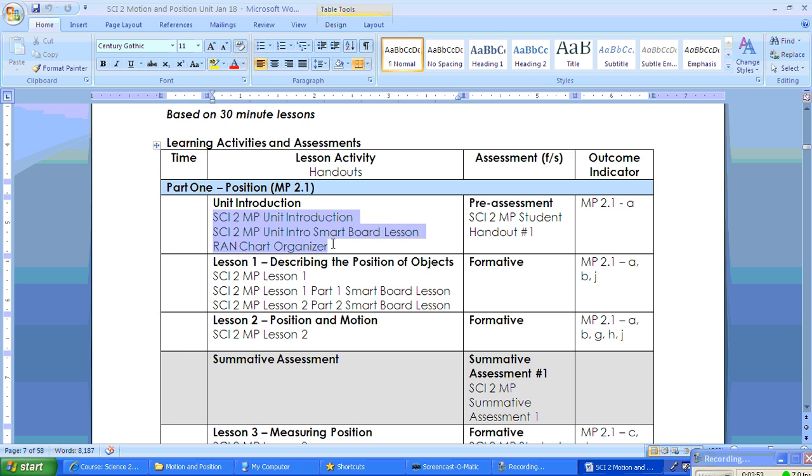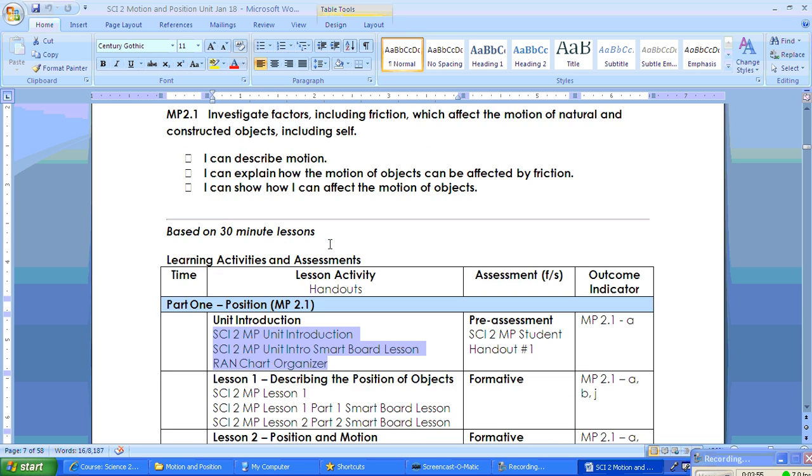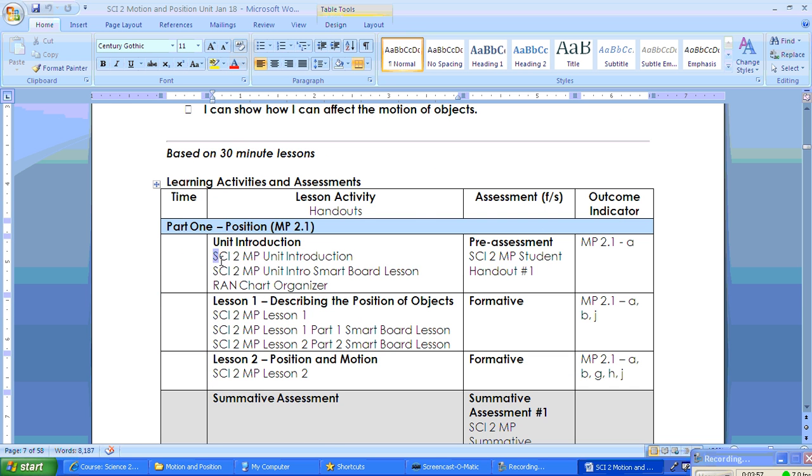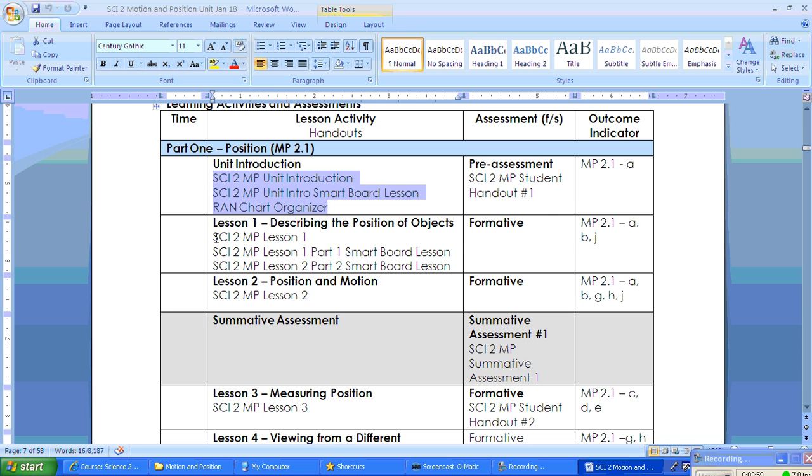This part, which I call my table of contents organizer, tells me what student handouts go with the lesson. Some of the teachers I work with put together a little booklet of all the handouts. They photocopy that at the beginning of the unit and put all of those together. On the Moodle course, you're going to see that all the handouts will be together as one download, in case you're interested in doing that as well.